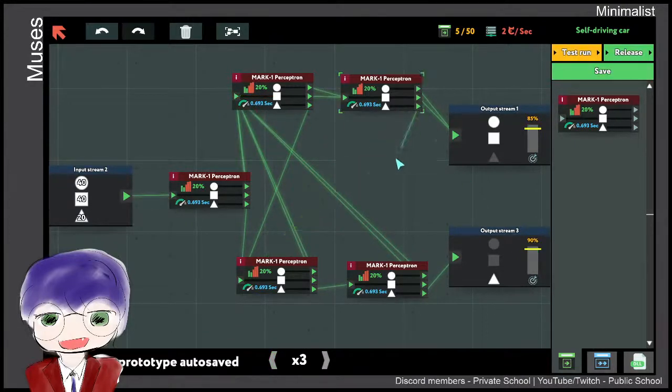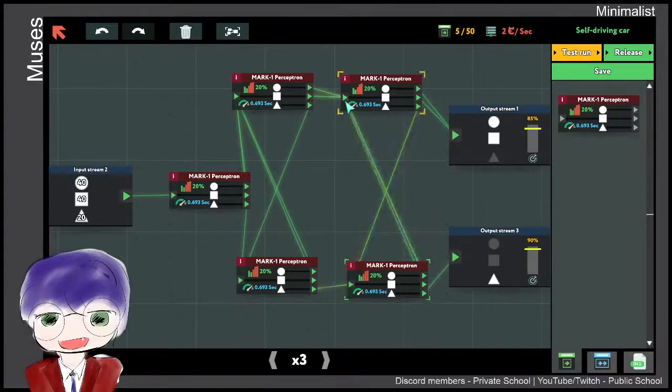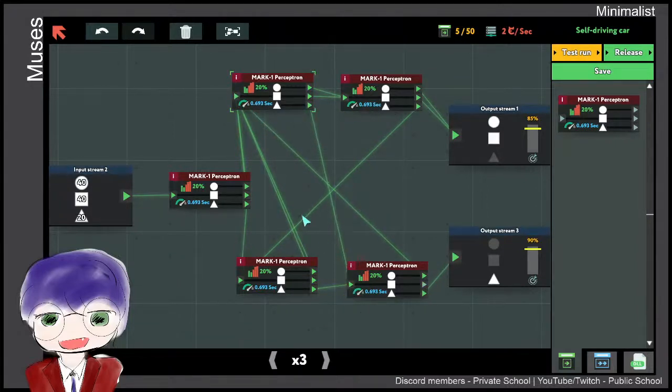Oh. Okay, so we'll bounce this one to here and this one to here. Does that make any sense? No. No, that doesn't make any sense. No. This one should go here. And then these two should go there. And then this one should go here. These two go over there.